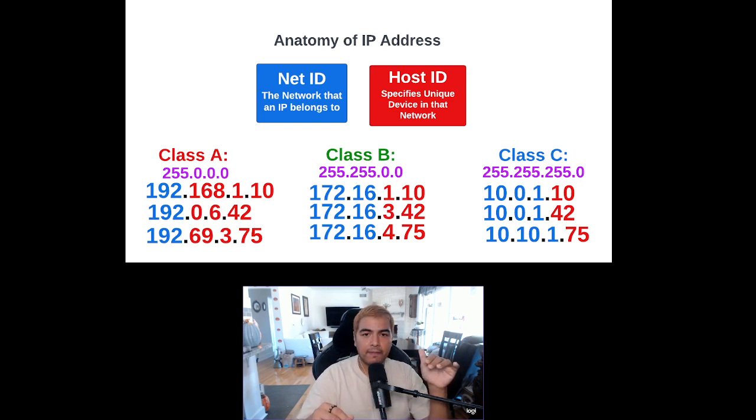Let's look at our Class B. We have a 255.255.0.0 subnet scheme, so the first 2 octets need to match in those IP ranges for those devices to communicate with each other. If we look at the net ID 172.16 on all those devices, those 3 devices have the same net ID, so they will talk on that same network, and they have unique host IDs, so we have a good network.